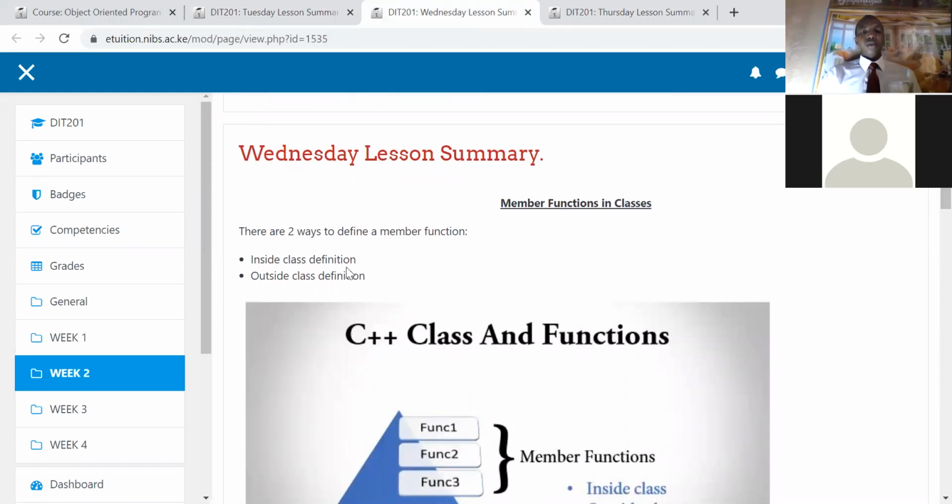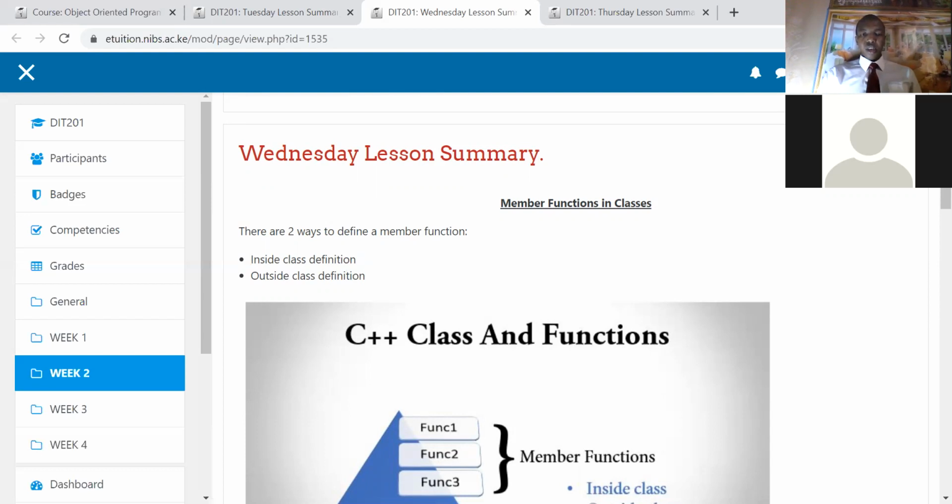The only difference: when we say inside the class definition, before you put the semicolon, where you said you have to terminate a class with a semicolon, you define all the member functions. Outside means you terminate your class with that semicolon, then all the member functions, you define them outside. And outside we'll use an operator called the scope resolution operator, two full colons.